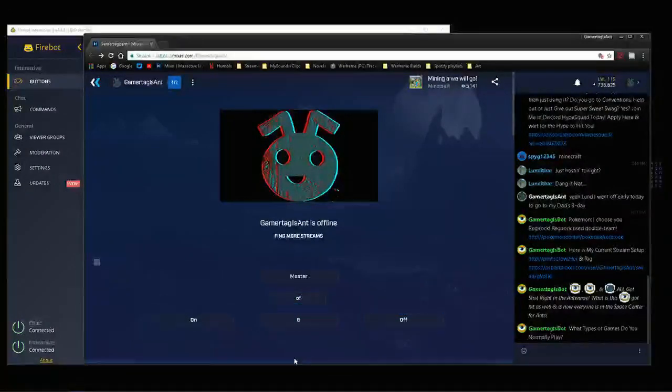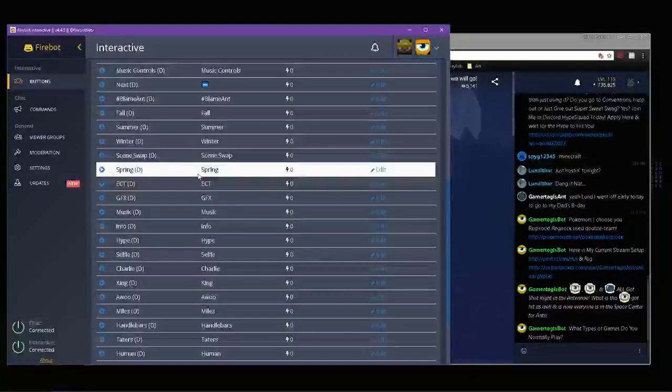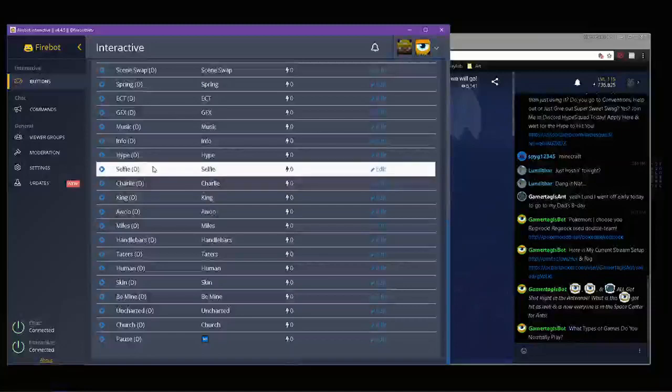Master of on and off. So that one just reset the board back from winter or fall, whichever one we were on, to everybody seeing default. And then this one turns it off for everyone. However, I can't see that because I have my own little board. But if that's something that you want to do, rather than having your mods do it, I have my tablet open at all times, so I can just click it right there. Makes it very handy.